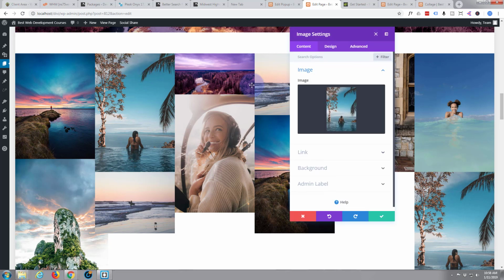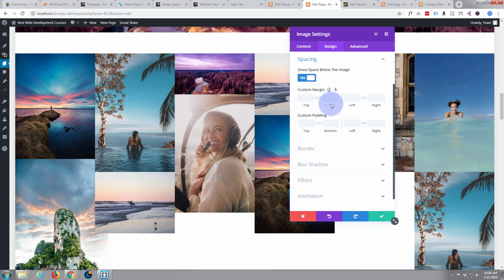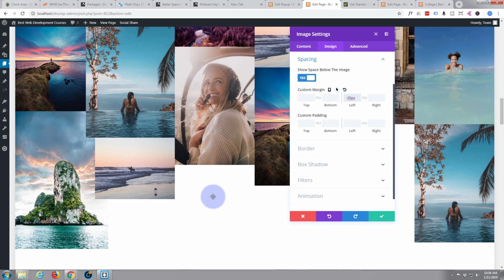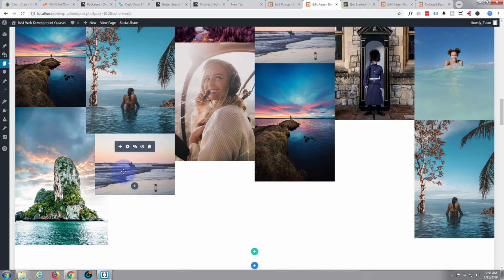Let's hit the settings on this one. And it is just from this point onwards a great deal of playing with things to get it how you want it. I'm going to go into spacing, and let's say margin left, make it -35 or something. Like I say, it's random. I'm giving it random amounts just to squeeze it around. That's fine. And we may have to adjust these later on.